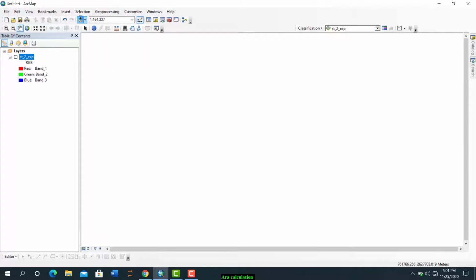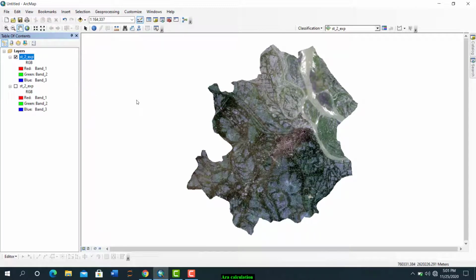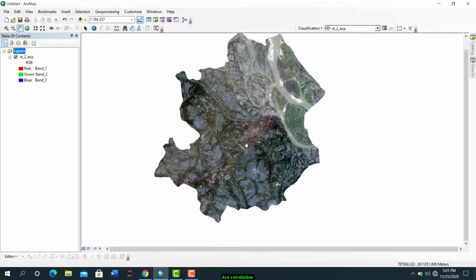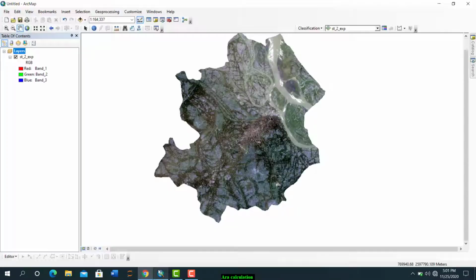Now back to our ArcGIS. I am showing you how. Let's say this image is a composite band where I have used only bands 2, 3, 4 and 8, and let's see it in natural color 3, 2, 1.